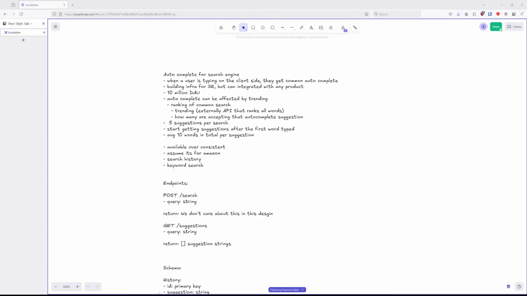After the first word typed, okay, so there will be ranking of words.